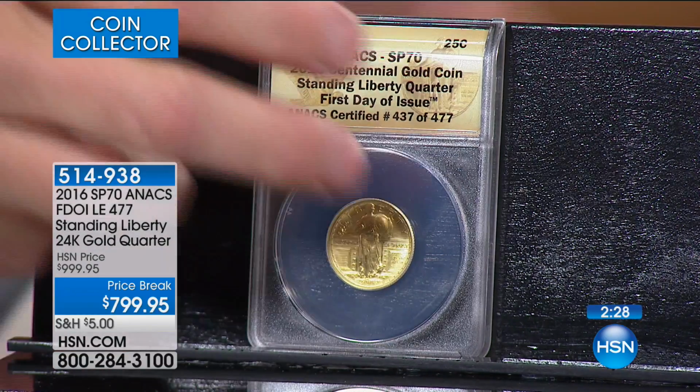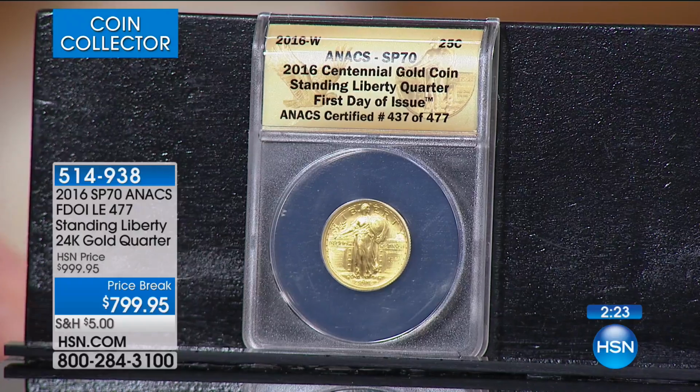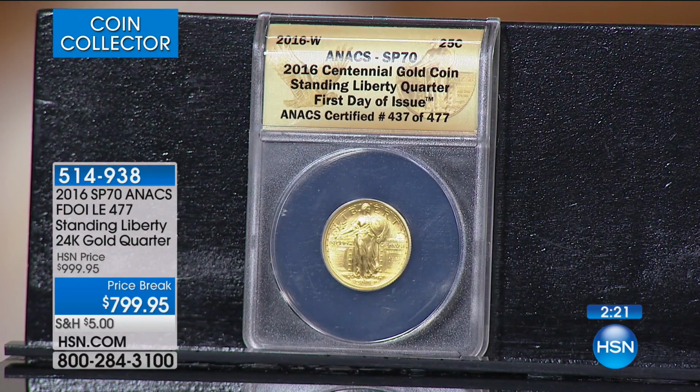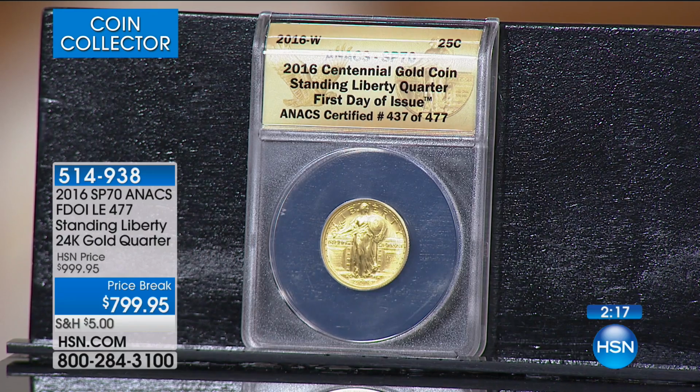We sold all the other 459 of those for $9.99. For 18 lucky collectors, you get to take $200 off. So this is the Standing Liberty quarter.